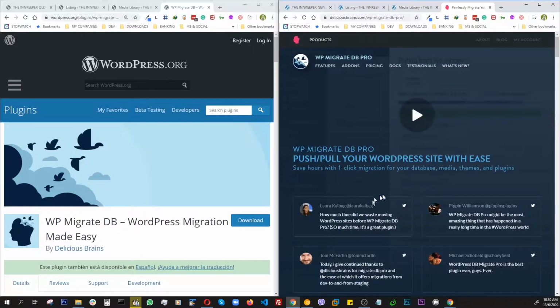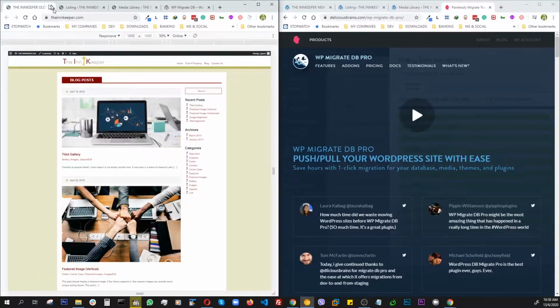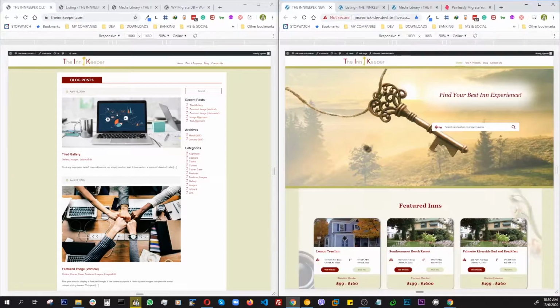And to implement this, we need to install this Pro version on this target site and this source site both, and then enable all the features and load them up with the necessary extensions. And then we're going to connect these two and launch the migration and see it happen.